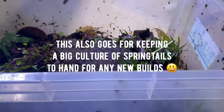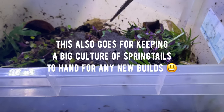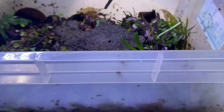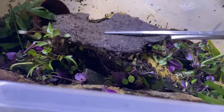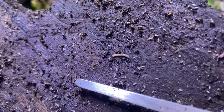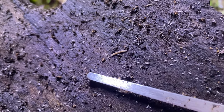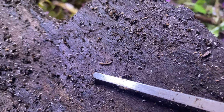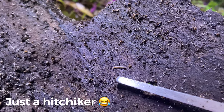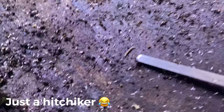Oh, and if you're wondering about the smell, I bet you'll be thinking a tub like that will stink. No, it doesn't. It actually doesn't. It literally just smells of forest floor. And if I look in here now, you've actually got a tiny baby millipede in here. That tiny little millipede is obviously just a native UK millipede. I'm glad to know that they are reproducing little baby millipedes in here.